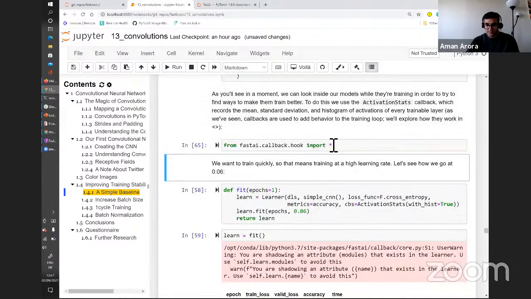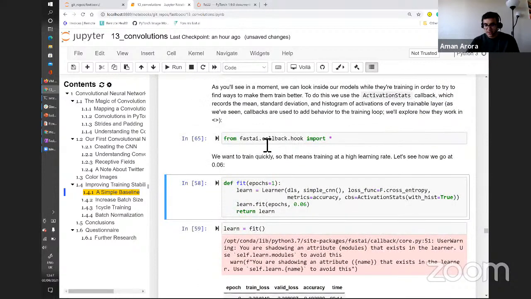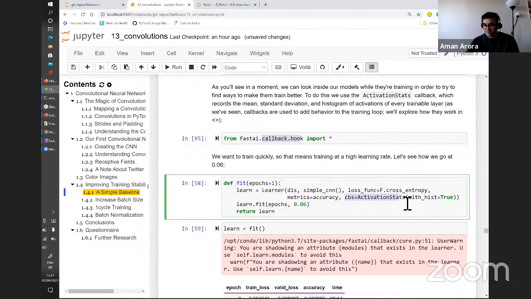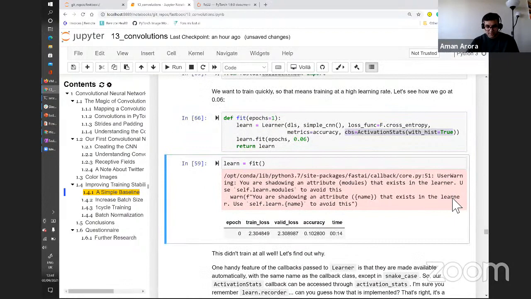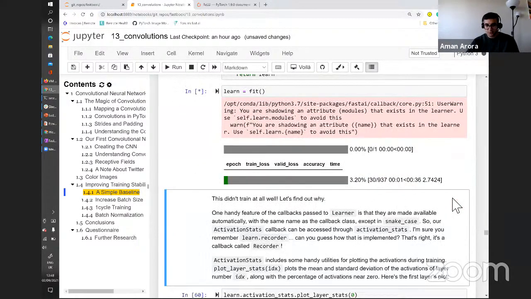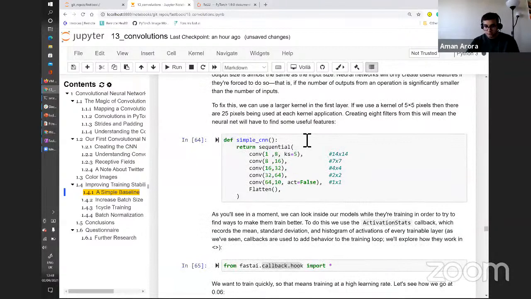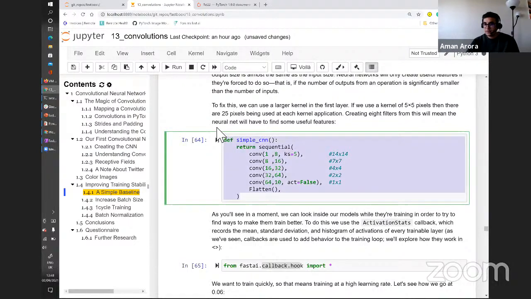So with that being said, FastAI also has a callback hook. What you can do is pass in an activation stats callback. What that does, I will share very quickly in just a tick. So let me just run that. If there are any questions on what we've done so far, it's no magic. We just created a very, very simple CNN architecture. This is our very first simple CNN that we have created from scratch, right?